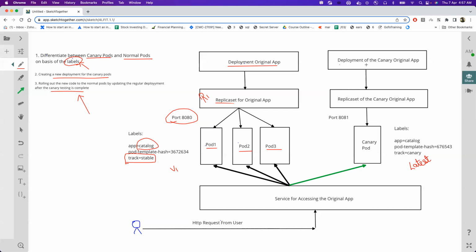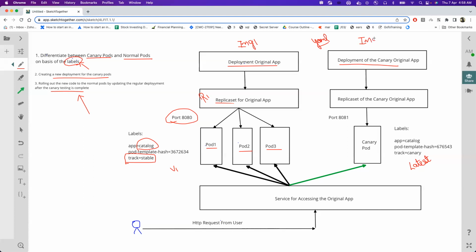In order to leverage canary testing, you will have to initiate a new deployment, and this new deployment will be specifically for canary testing. Most of the YAML file that you write for this would be the same as the original application; the difference would be within the labels and the image. Suppose the original was using image 1, the docker image that we have already created. We want to update and deploy our new application, so it will be using something like image 2.